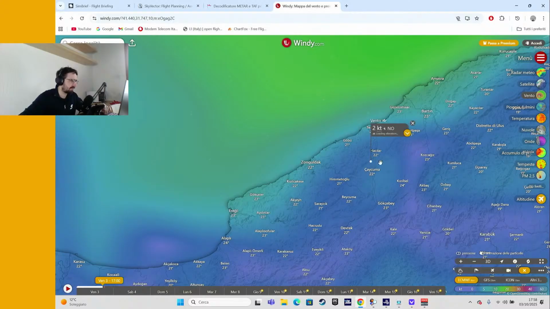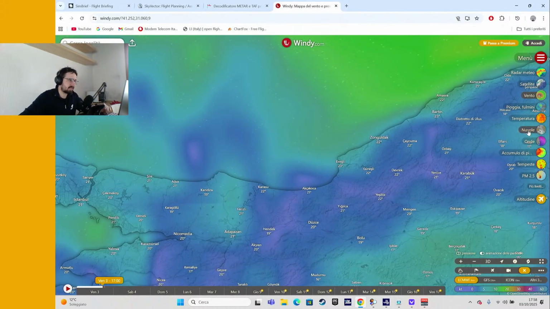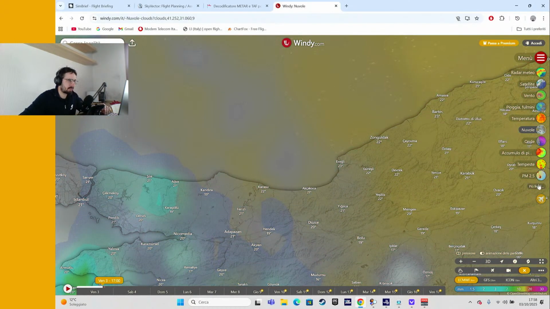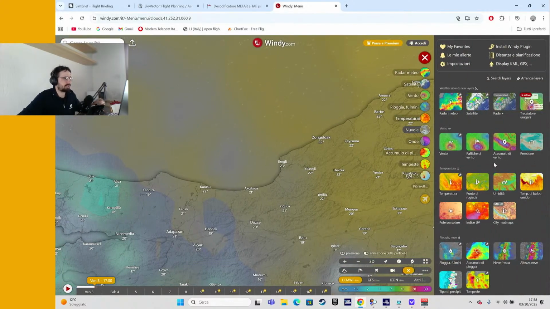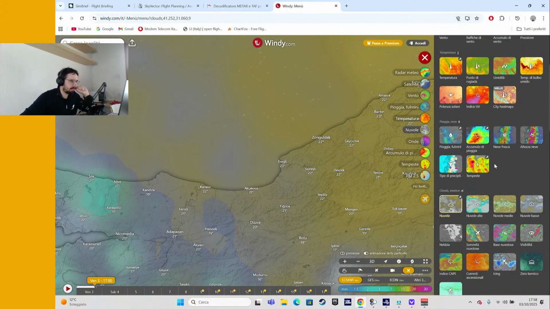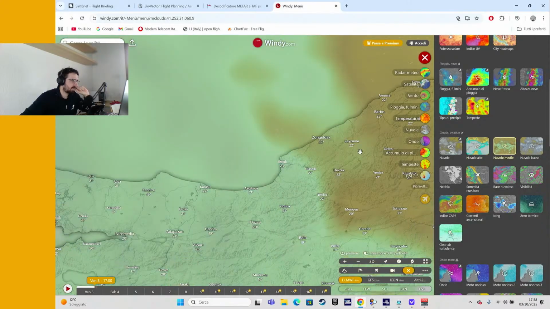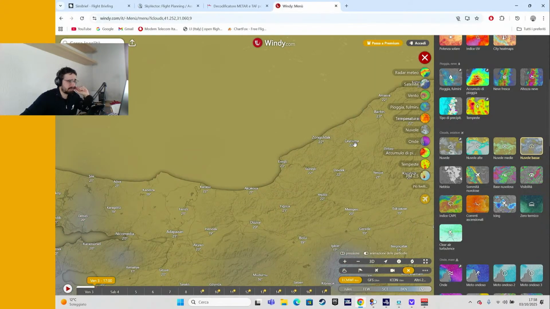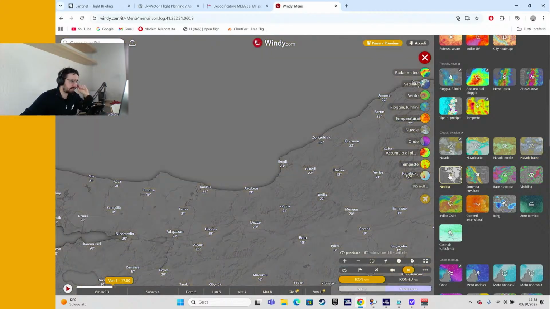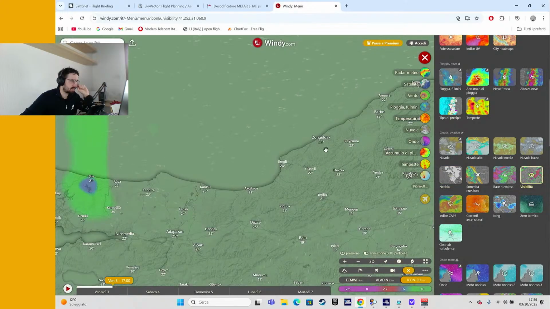So the wind is calm. So runway is completely fine, of course. What I'm interested in is clouds, of course. So we need to check. High altitude clouds, not really present, 4%. Middle altitude, yeah, there is some. And low clouds, not really present as well. Fog, no fog. Visibility, it's pretty good. Yeah, definitely good.